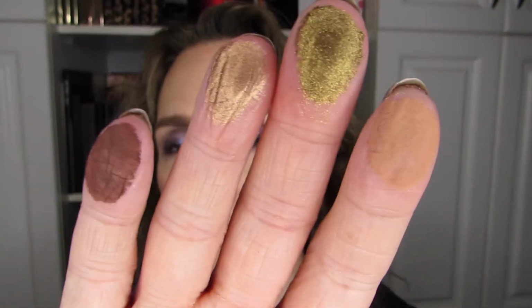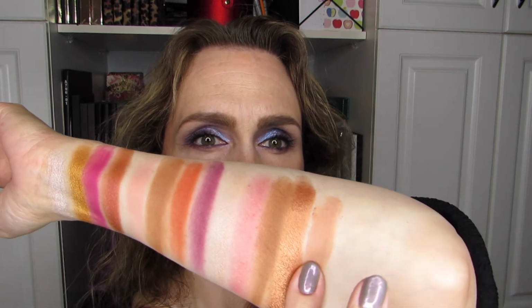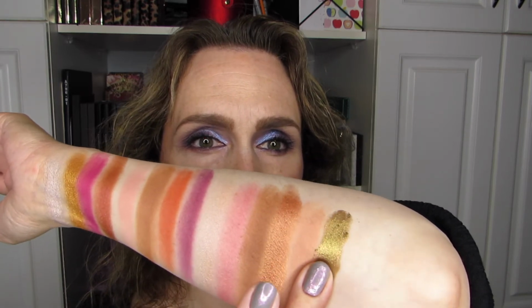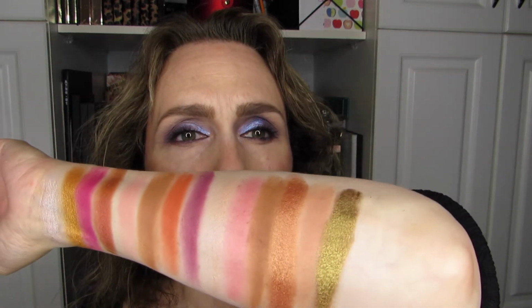So we've got a very nice buttery matte on the bottom row. This next one, oh, please, please, please be as nice as I think it is. Okay, and then a matte, deeper chocolate brown on the end. I really like this combo. Really, really like this combo. All right, let's see if I can fit them all in here. Okay, so that's a pretty standard matte. And this one. Oh my goodness, that is gorgeous. That is gorgeous.